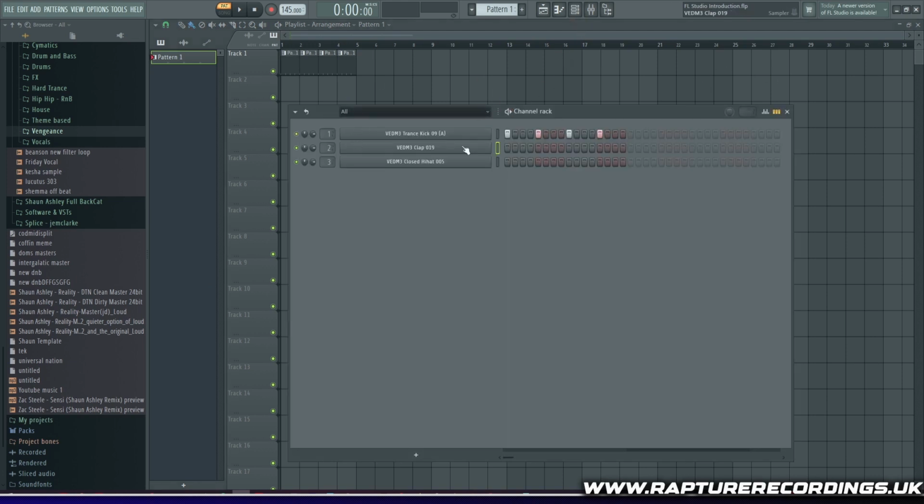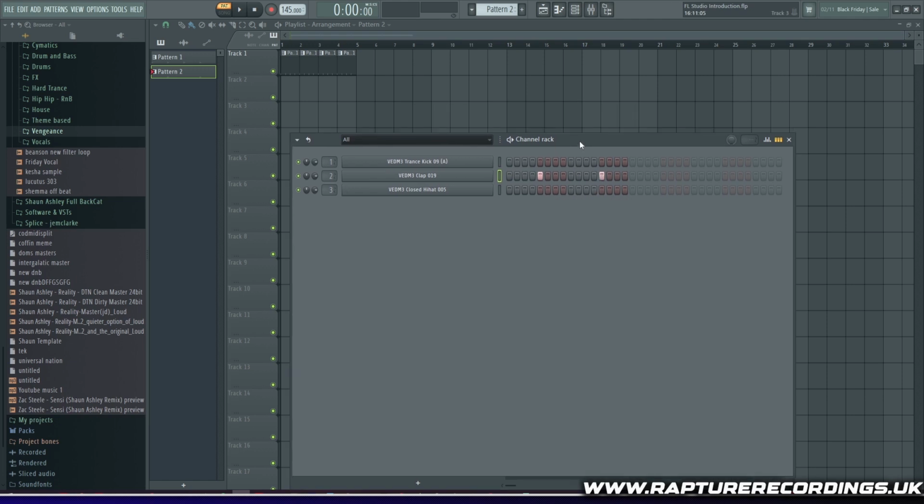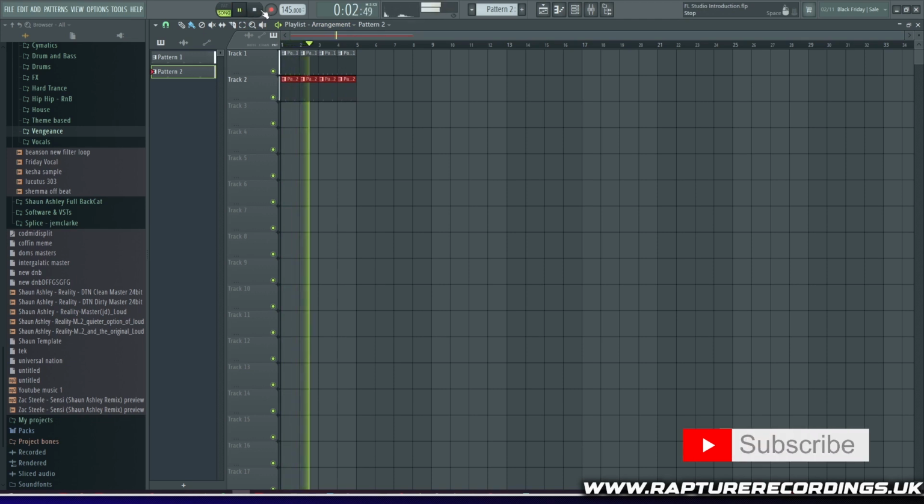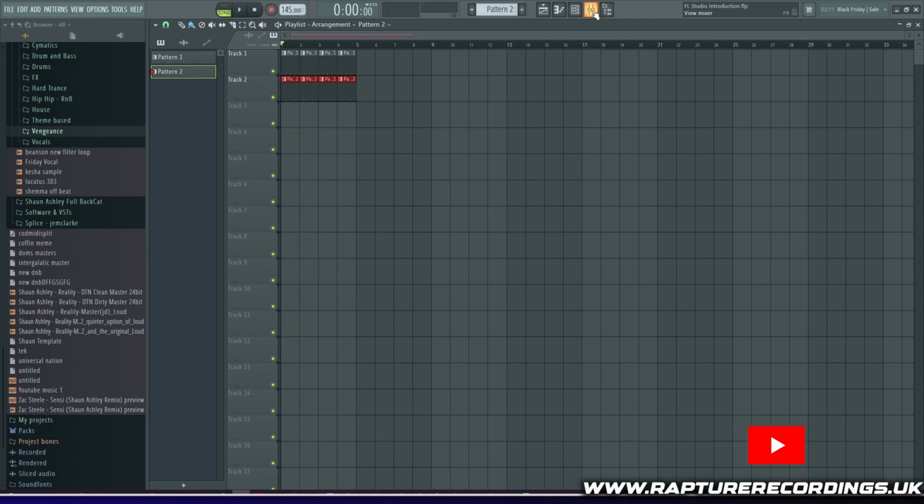Now we'll create a new pattern to do the same with the clap. So come here into this pattern selector and press the plus button to the right hand side. I get a lot of hate for this, but we won't name it. I don't do naming things. But yeah, so now that's there, we'll just stick our clap in on the 2nd and 4th beats, and then we'll paint that into the sequencer, like so. And then when we play it, we should get a nice little kick and clap combo.